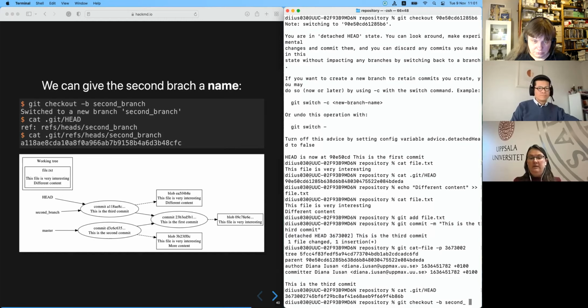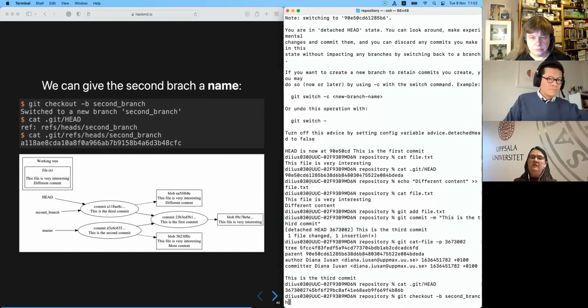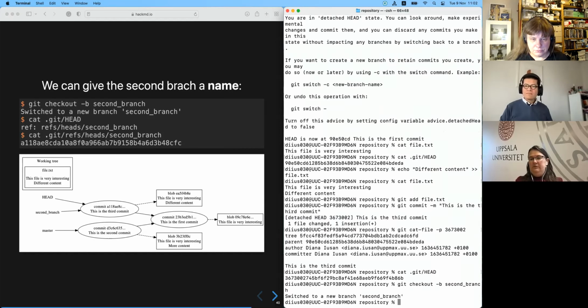What the option -b does is it tells Git, please create a new branch, which is called second branch, and switch to it. So now we have this new branch called second branch.